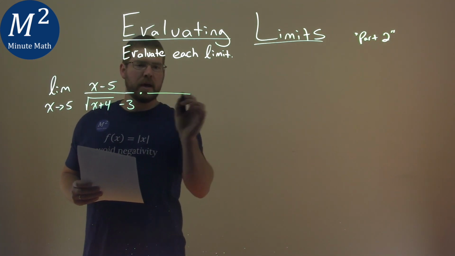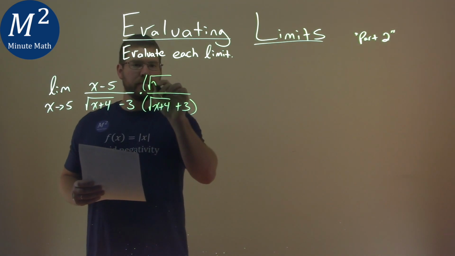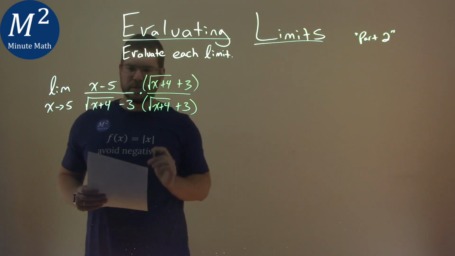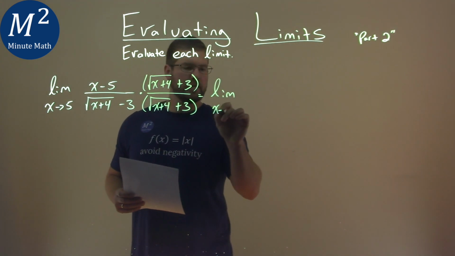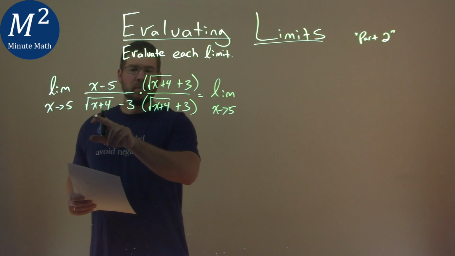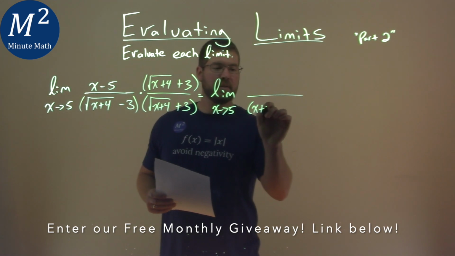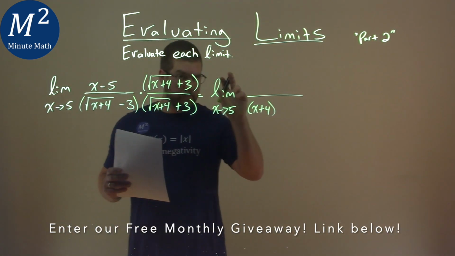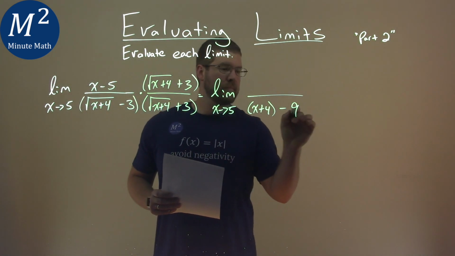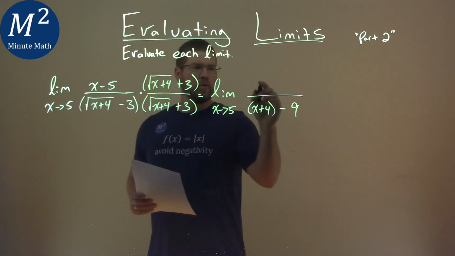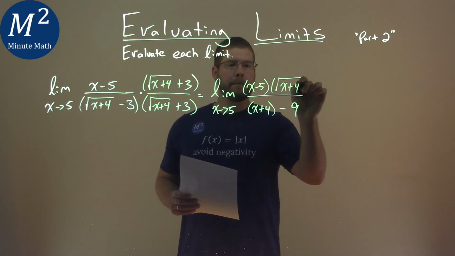And this is what I'm going to do. I'm going to multiply this by the conjugate, the square root of x plus 4 plus 3 over itself. And this is a common technique here with square roots. And so what this allows me to do, we're going to take the limit again, make sure we show this. For the denominator, we multiply the square root of x plus 4 times the square root of x plus 4, and that's just equal to x plus 4. The inside parts, when we FOIL, eliminate with the minus 3 plus 3, and negative 3 times 3 is a negative 9, when you multiply them. The numerator, we still have that x minus 5. I'm going to leave it like this, times the square root of x plus 4 plus 3.